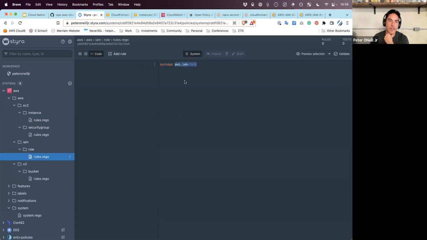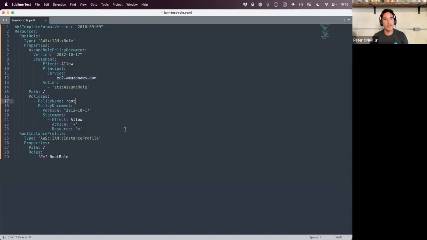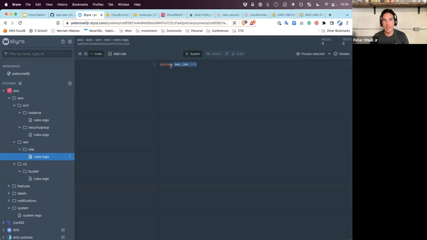We're actually doing a dynamic validation where it's dissecting the input and then only checking for rules in that package. Because this type says AWS IAM role, it's only looking for the package AWS IAM role. You don't need to do it this way. This is just one way to divide up how your policies are going to be evaluated, so you don't have to evaluate all of your rules all the time.